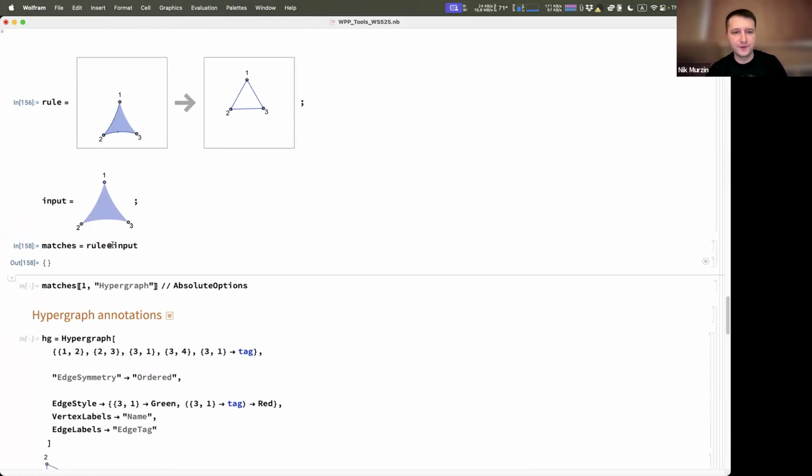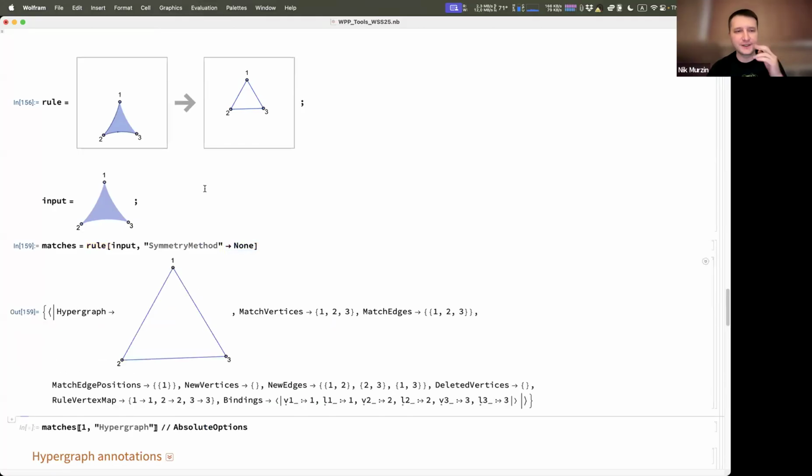Oh yeah, so by default we also assume that we match edges with an exact symmetry specification match. So ordered match, even though an ordered edge can't technically match an ordered edge, we don't allow it by default, because it's better default behavior, we concluded. But we can ignore the symmetry method. I think that's how you do it. Yeah. So if you ignore this constraint that the symmetries have to match exactly, when you try to match the ordered edge on the input hypergraph, there's only a single match.